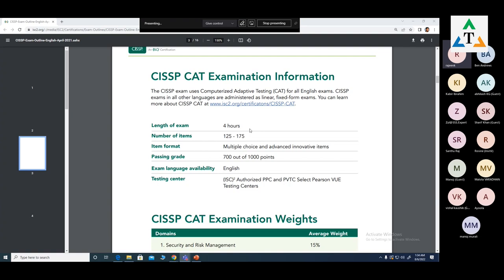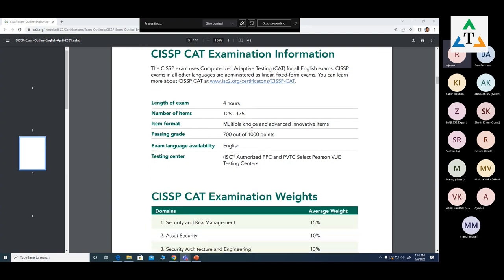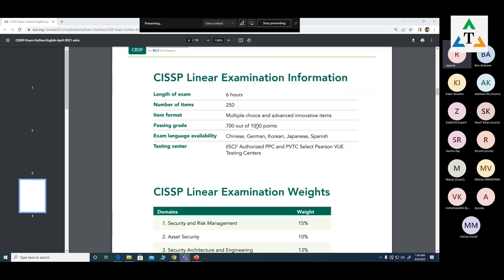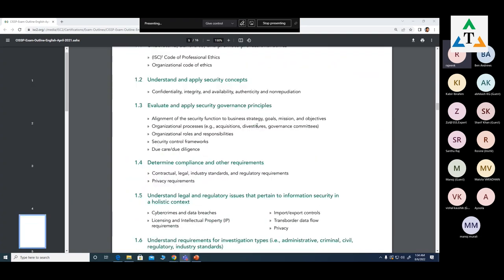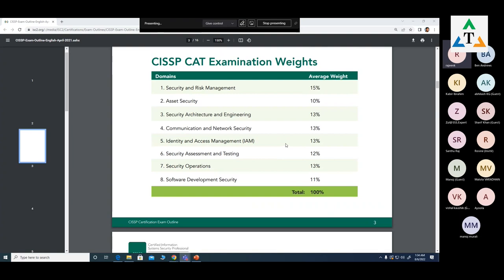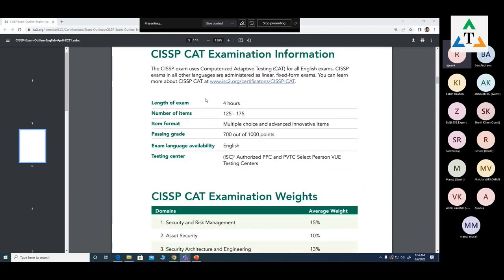Okay, coming to the examination questions. Recently there have been some changes, guys. After the changes, one important thing you need to understand is the examination duration. Previously it was a 3-hour examination. Now let me just show you that. Previously it was a 3-hour examination, and now it has been increased to 4 hours. So the length of the examination is now 4 hours.